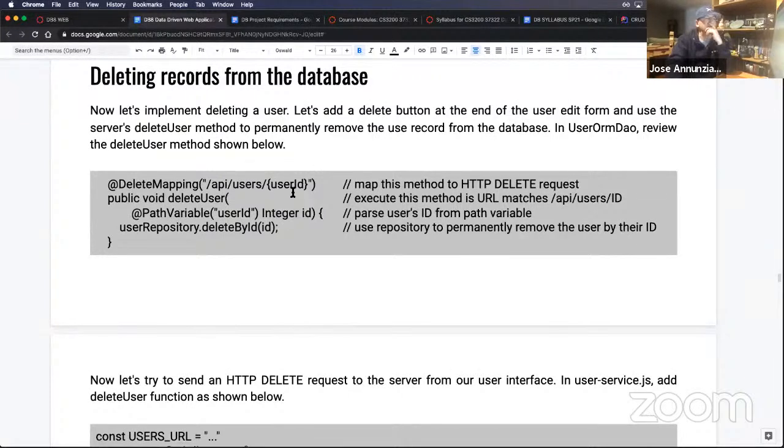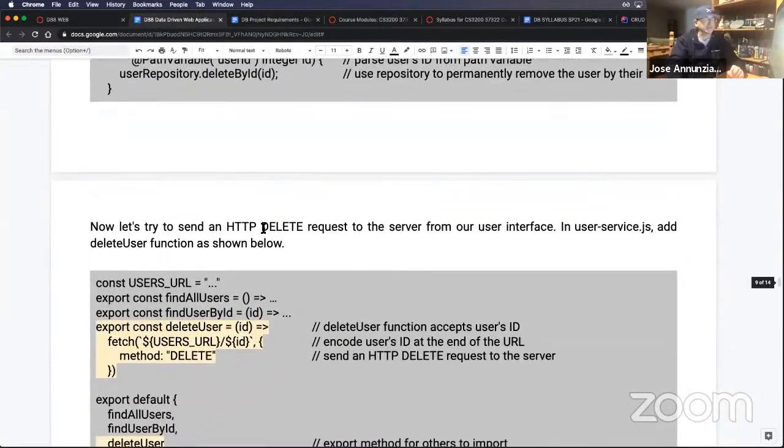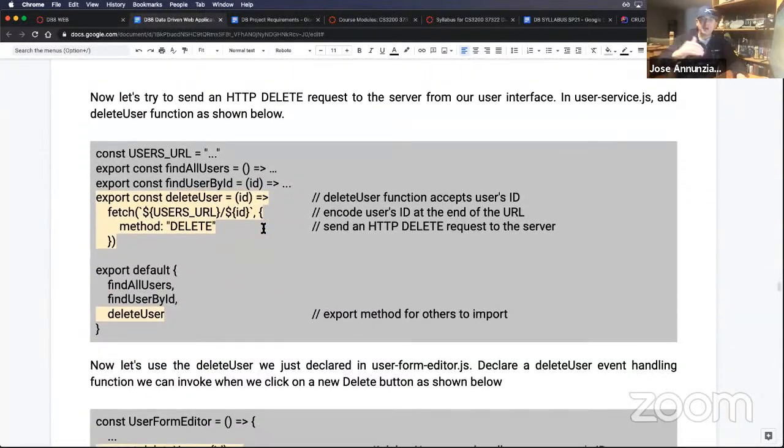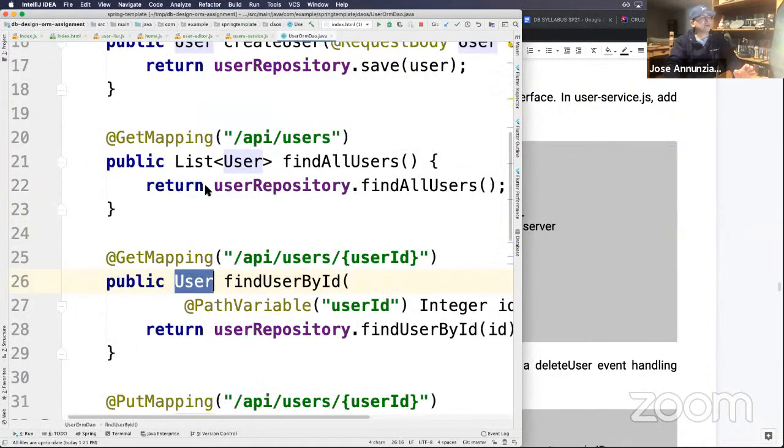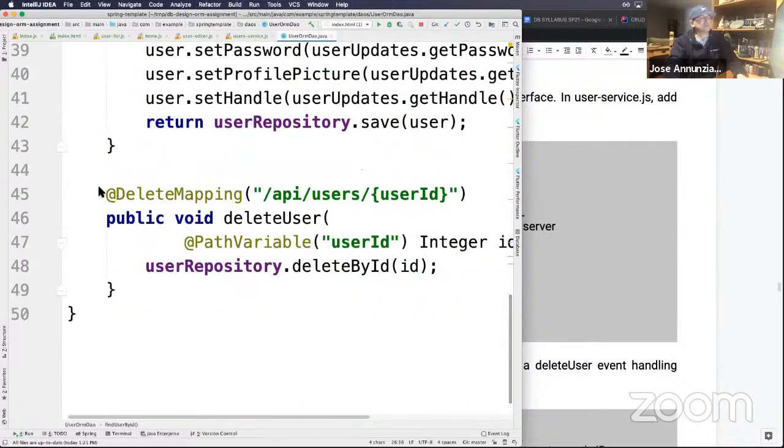Let's do that. We already have this in the ORM, right? That talks to the server that can, if you pass it an ID, delete that user by its ID. Perfect. But now let's try and hit it. In the ORM down below, we have this delete user. See that?